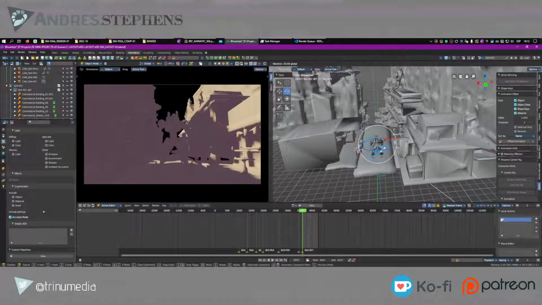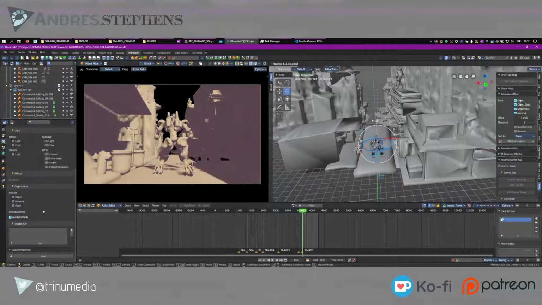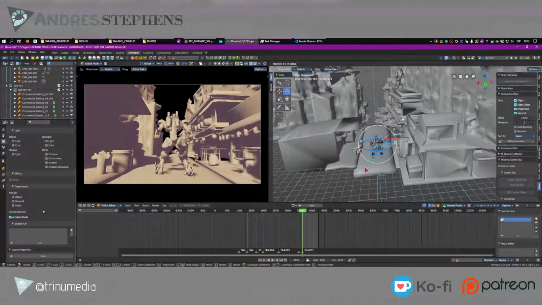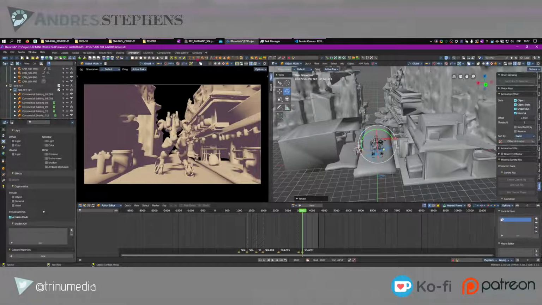If I rotate the sun, I want him to be in the shadow, but I want everything else to be in the light. So in this case, what I'm going to do is create a cube, like this.